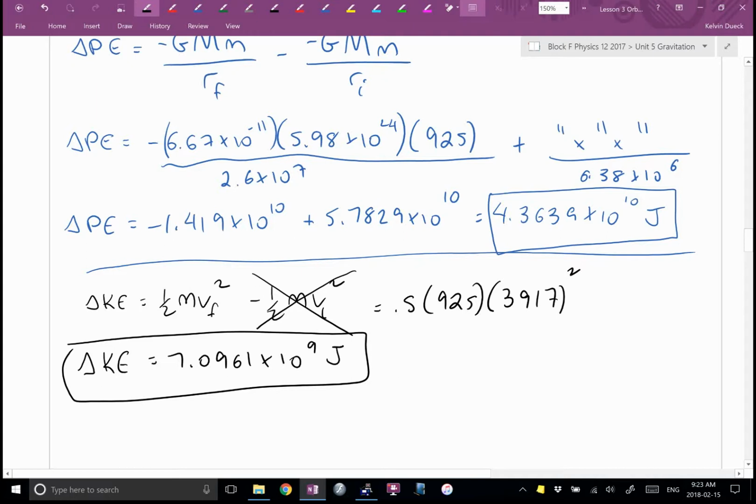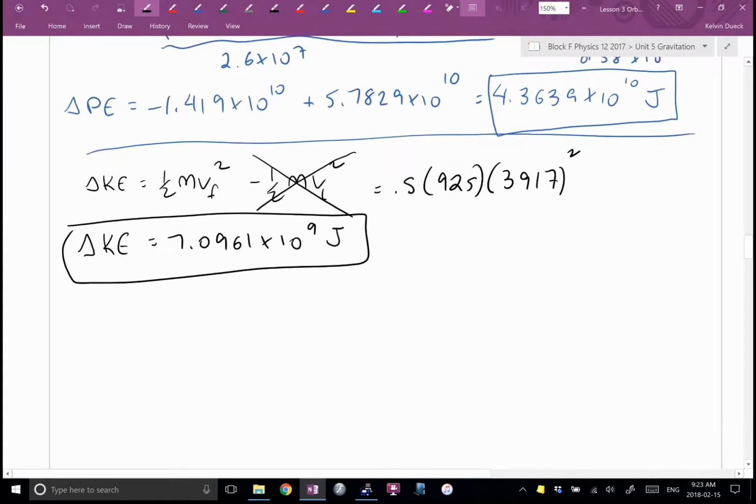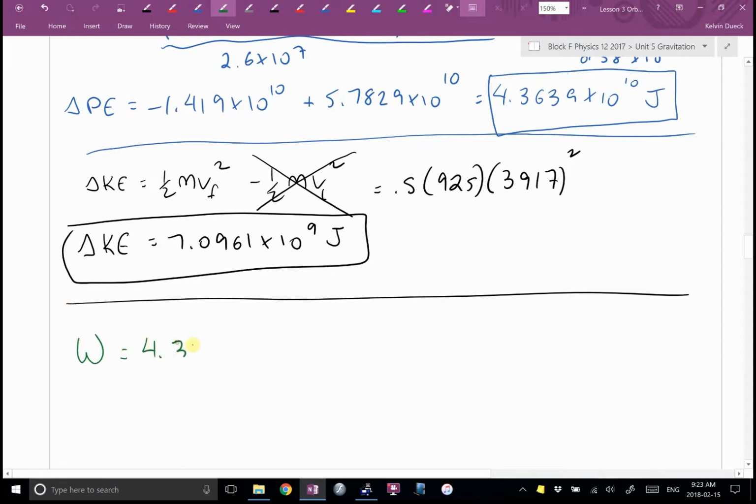How do I find how much work? Work is the change in potential plus the change in kinetic. Those two numbers in the box, I'm going to add them together. If you did this in your homework without showing this next step, going straight to your calculator, that's fine. In our notes, though, let's write down that that's what we've done. So now let's say work is going to be change in potential plus change in kinetic.